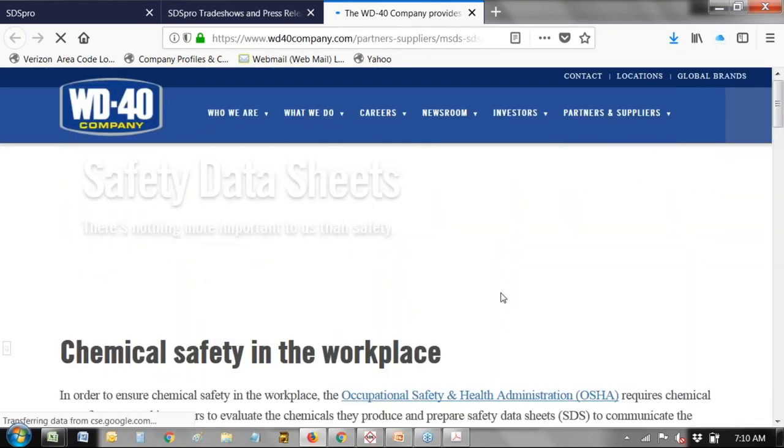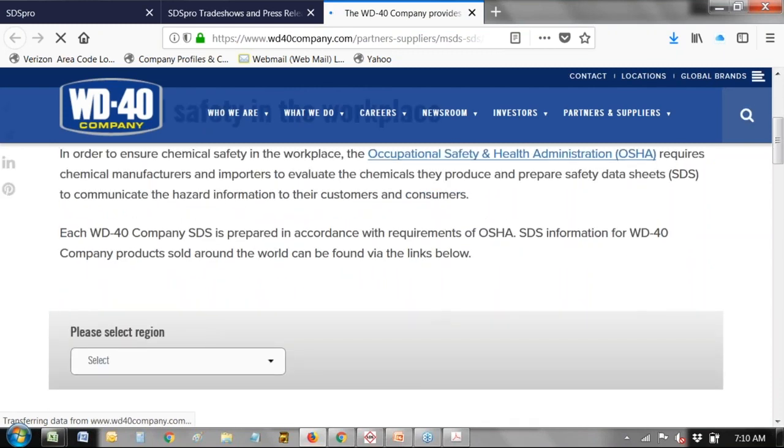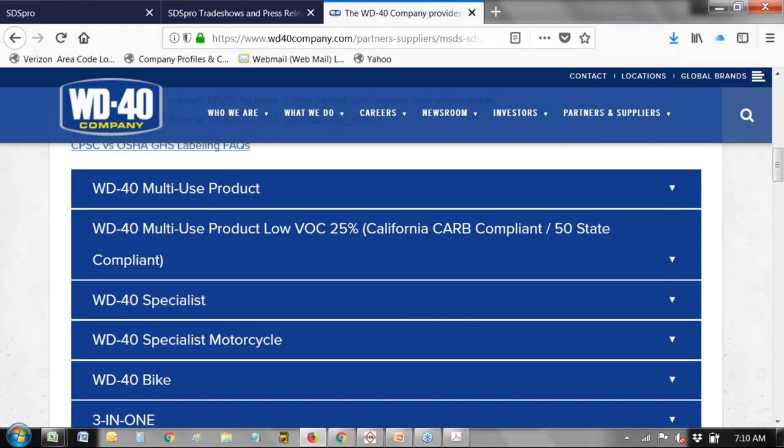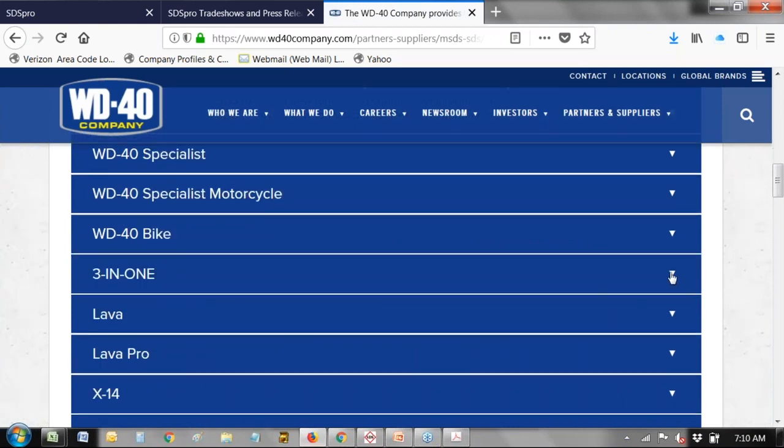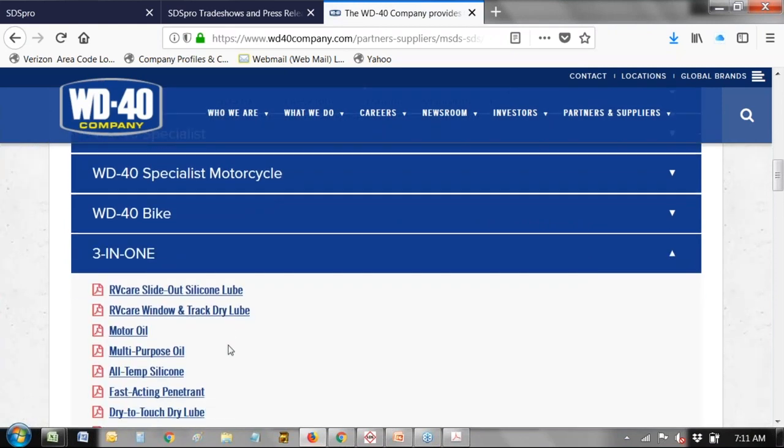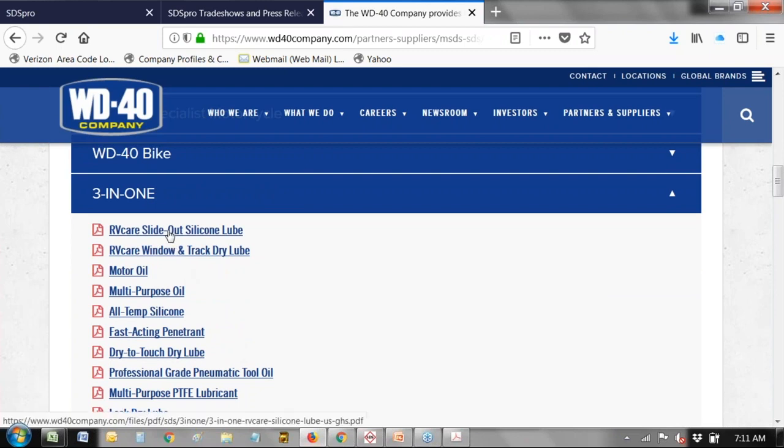So this allows you to share and have all the locations in the system. Then I could simply come here, and I want to add 3-in-1 oil, and I feel like maybe some RV sealants are on the docket today. So I'm going to click on this lube.